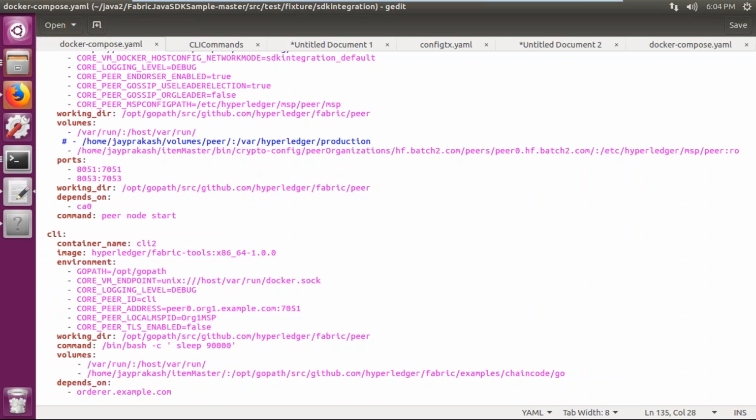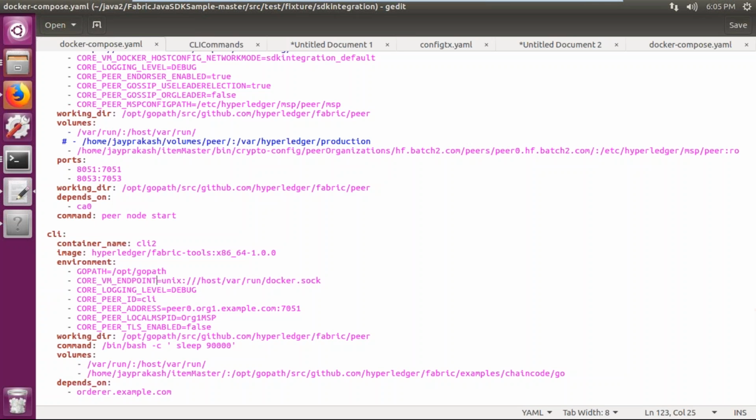As you can see here, this is the image that I will use to create the container. And then this is the GOPATH, and Go is already installed in this image. And this is the core VM endpoint.